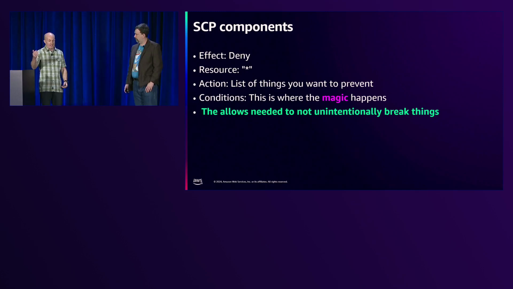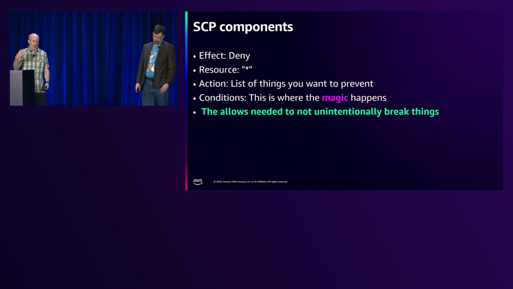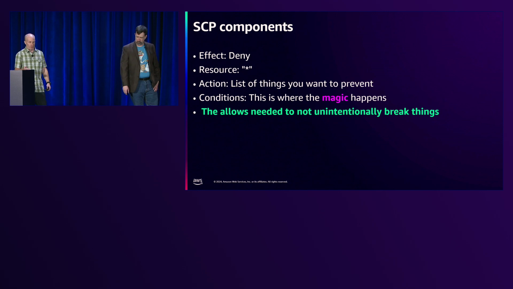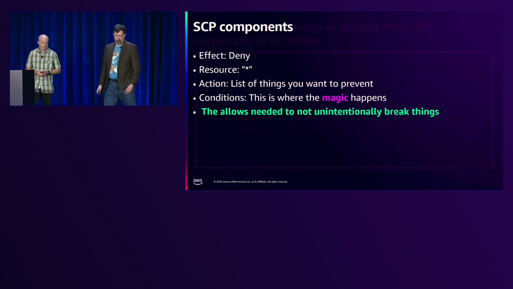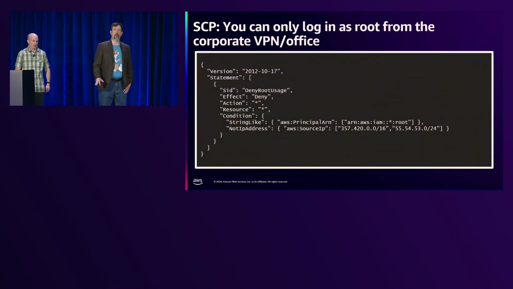And so it's going to be like deny the resource when you're able to specify that. Service control policies do support that. And then what do you want to stop? And then the conditions. And the conditions is where the magic occurs. Yep. So we're about halfway in and you're getting your first piece of JSON.